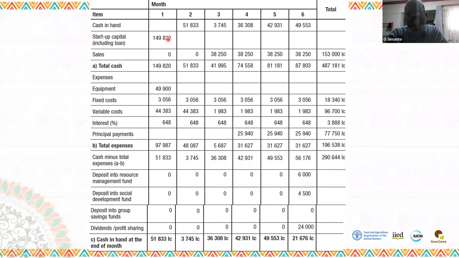In Kenya, what we did with this, sometimes we gave an outlook for 1 year, for 12 months. Especially what remains in the files of the entrepreneurs. We gave an outlook for 12 months. And that made them understand more clearly that throughout the year, what variable costs were they expecting to invest and all that. But when you are doing the business plan, we limited ourselves to 6 months, so that the table doesn't look so big and so messy. But sometimes we took them over a longer period of time, up to 12 months, so that they can really have a bigger picture of what happens in the business with all these costs.